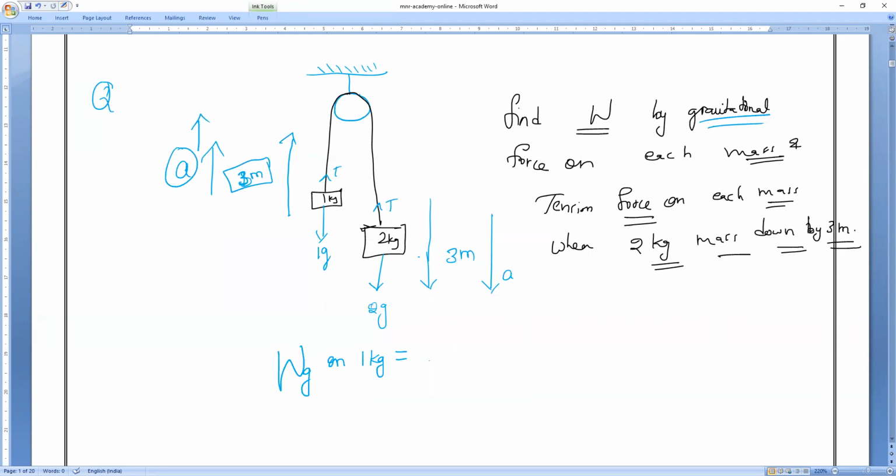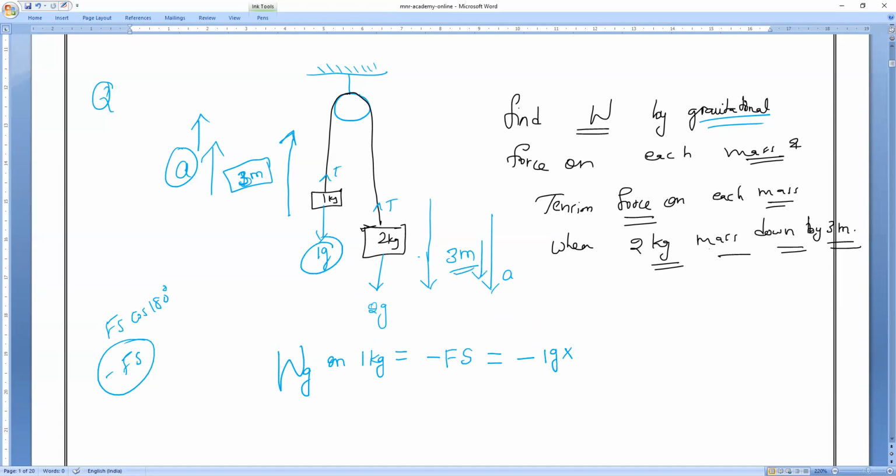Minus. So you all notice here, the body is displacing in the upward direction, gravitational force is acting in the downward direction. So what will happen, guys? Work done is negative or positive? Negative. That is Fs cos 180. So Fs cos 180 means minus Fs. Am I right? Everybody, cos 180 is equal to how much? Minus. What is the force exerting here? How much is it? 1g. Understand? Into displacement, how much? 3.